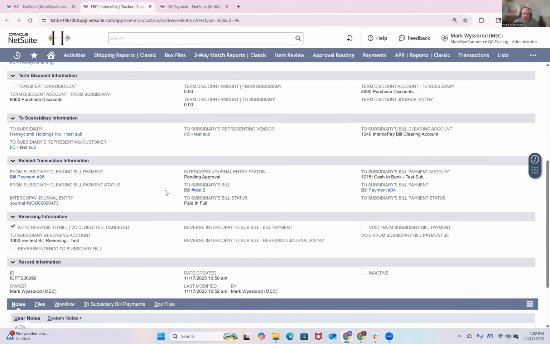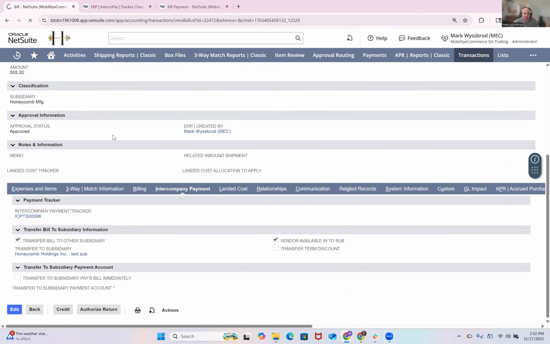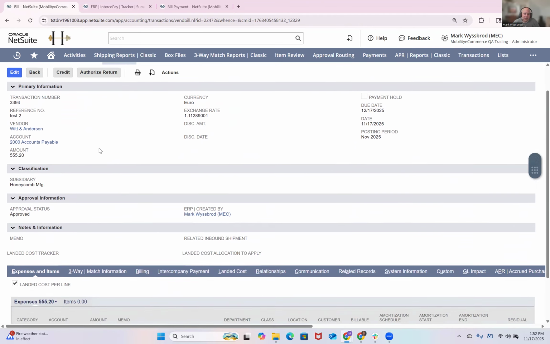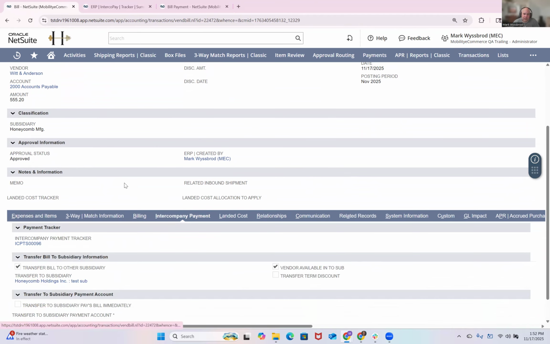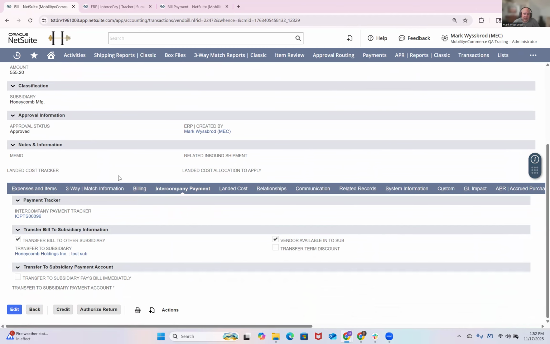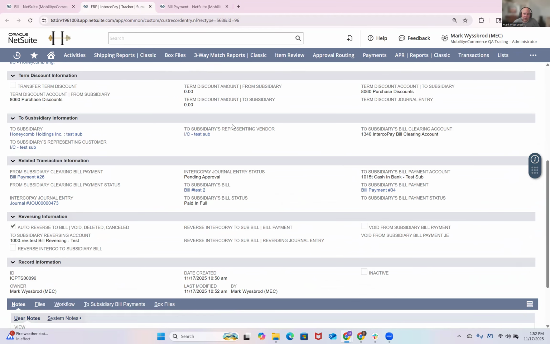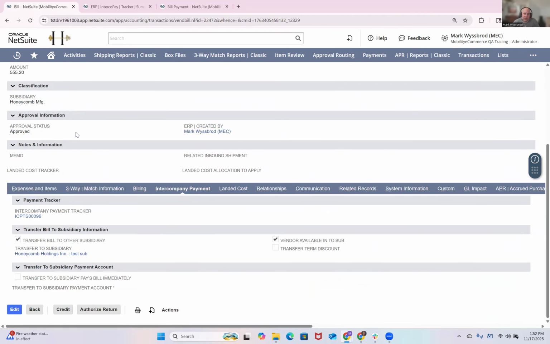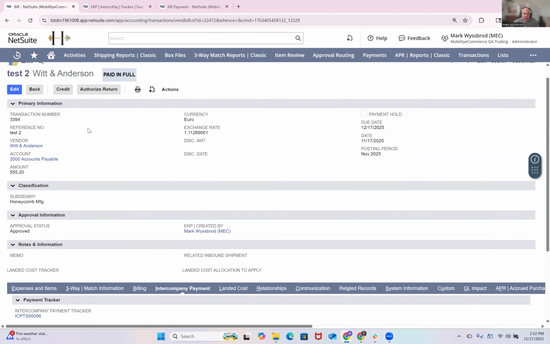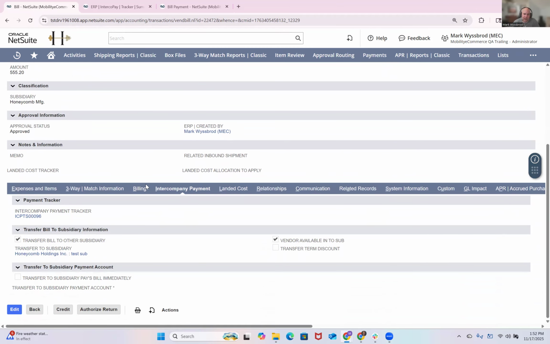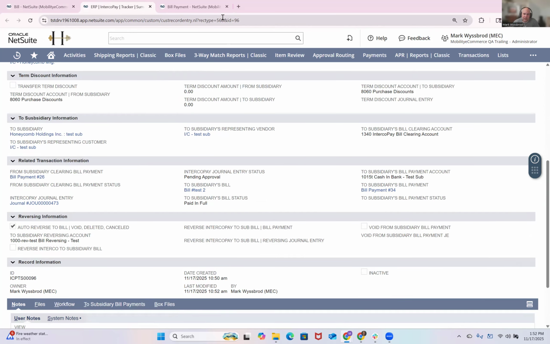So if we go ahead and make the payment, we could select the cash and bank and select pay. All right. And now you'll see if we refresh this, you will see the two payments. So now I have my tracker. I could track my payment all the way through. Let's come back to the original paid in full bill, and you'll see from our tracker, which is this one, we could quickly see the history of what's occurred. So if this bill has ever had an issue with the final payment, we say it's paid, we come back in, select our tracker, come back, see the history.